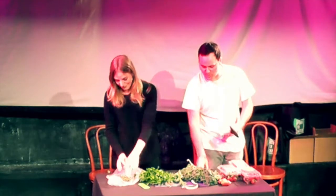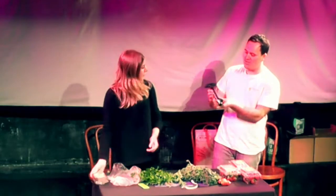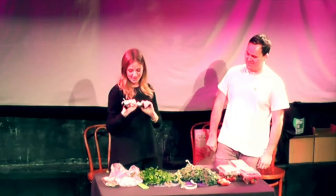We've got a few other tools to try, right? Yes. This one is a little scary looking. But what does that do? And can we please try it out? Yes, okay, so this is our ratcheting pineapple slicer.